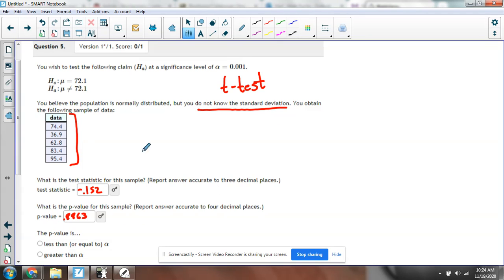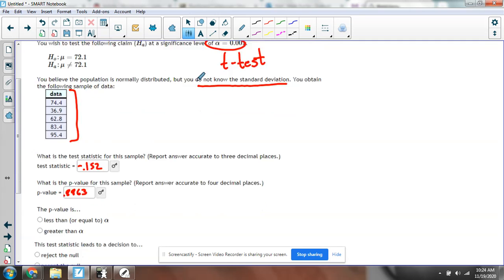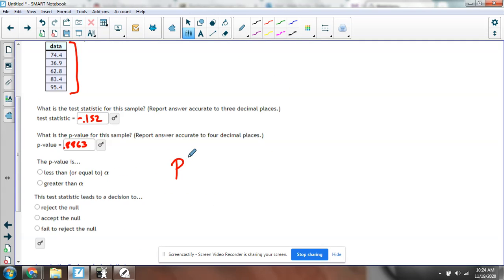So when we compare the p-value to our alpha, our p-value is much larger than alpha. So p is larger than alpha. You can remember it this way: if p is low, we reject H0. So if p is lower than alpha, we'll reject the null. But since p is greater than alpha, we don't reject the null.